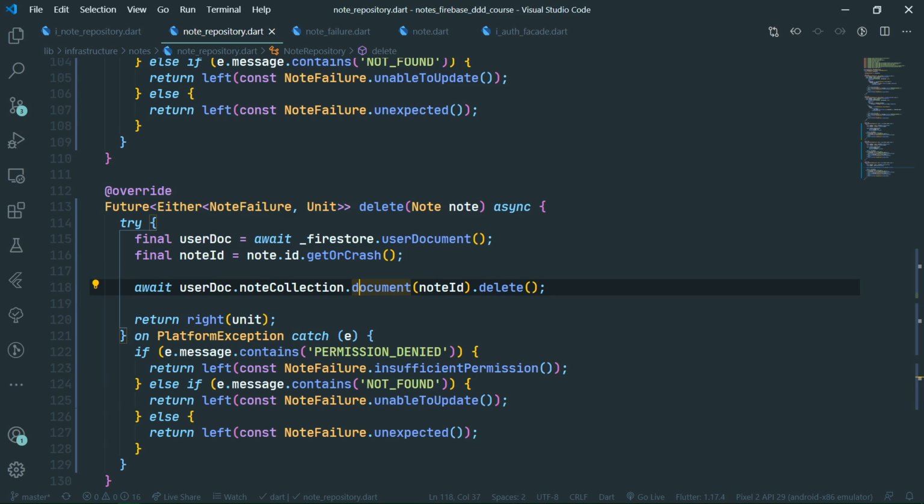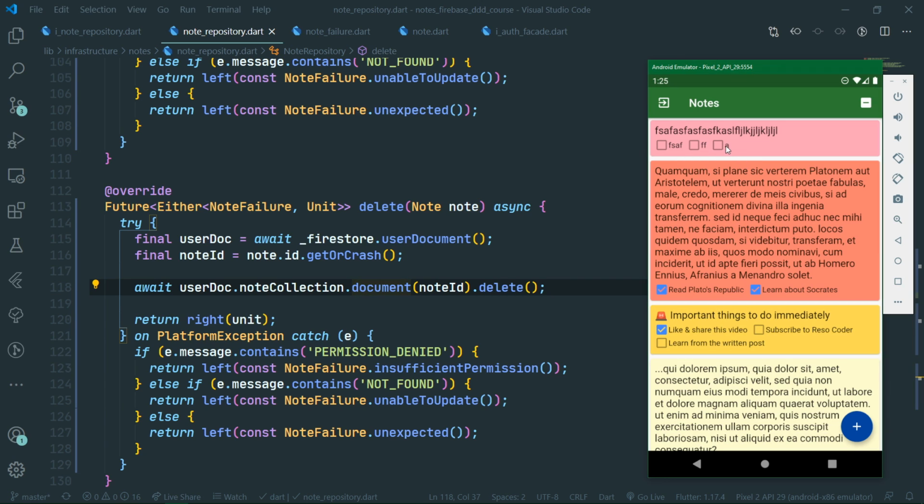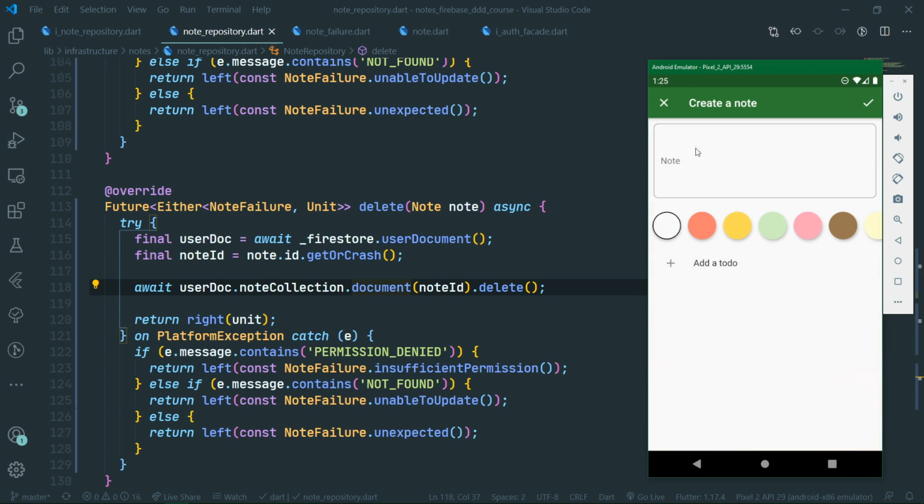So we are going to handle things in a very similar way to how we handle the sign-in form, but it will be a bit more complex because, of course, sign-in form holds just the email and password fields, but the note form bloc needs to take care of the to-dos as well, which are very specific in how we are going to handle them. So you have something to look forward to for the next part.